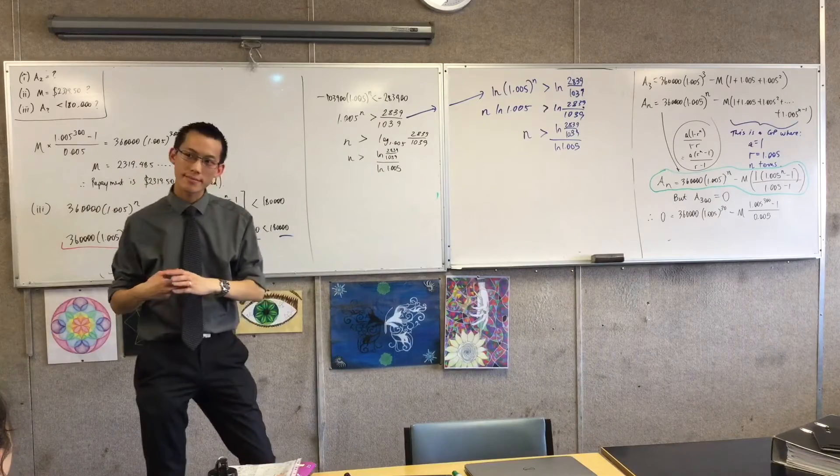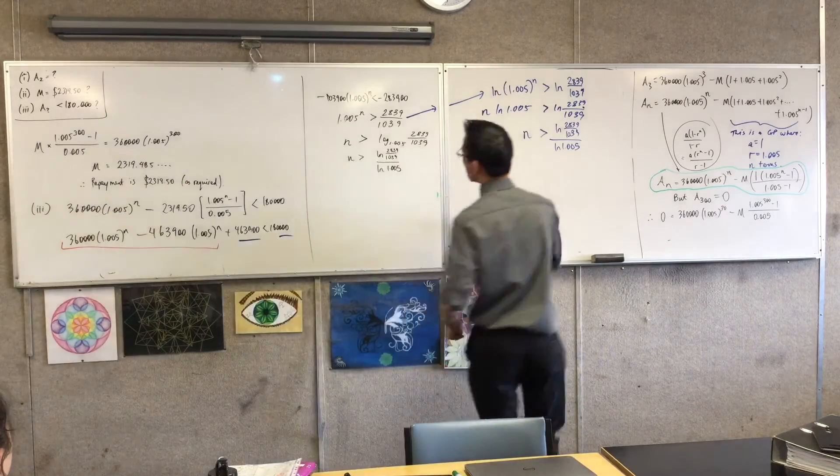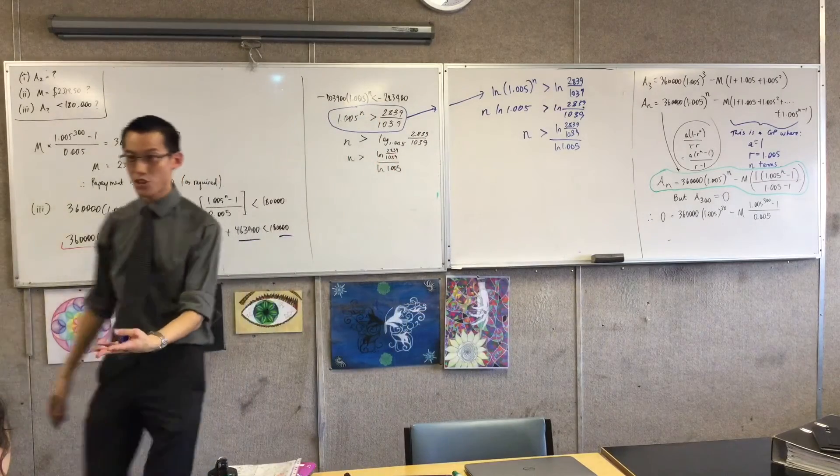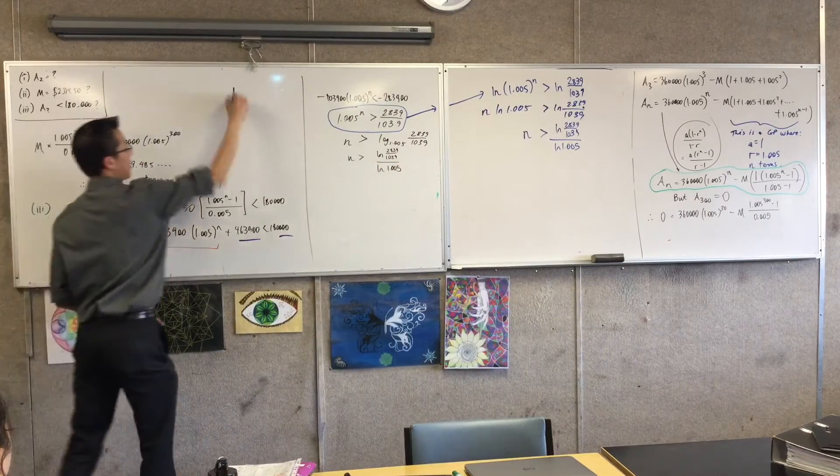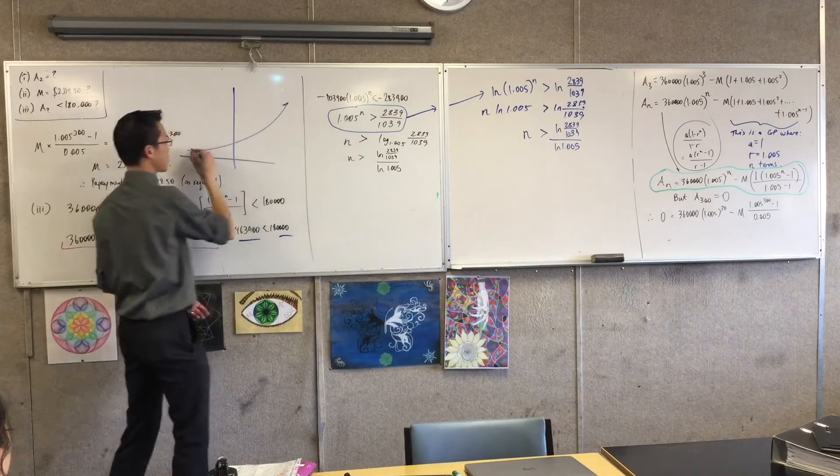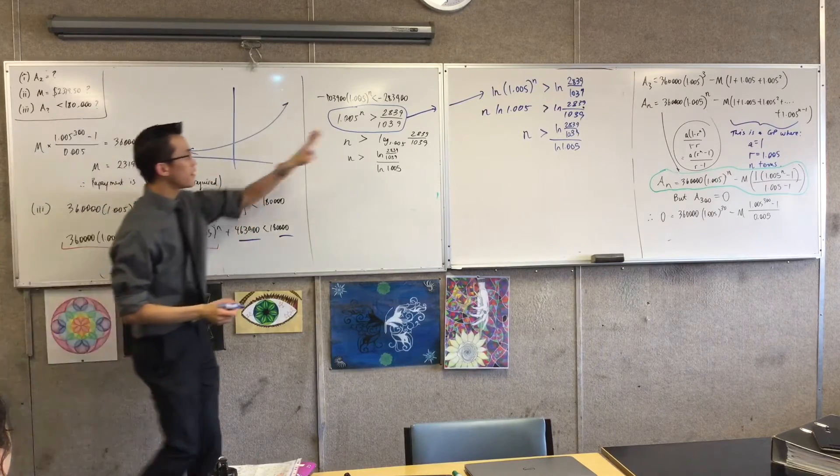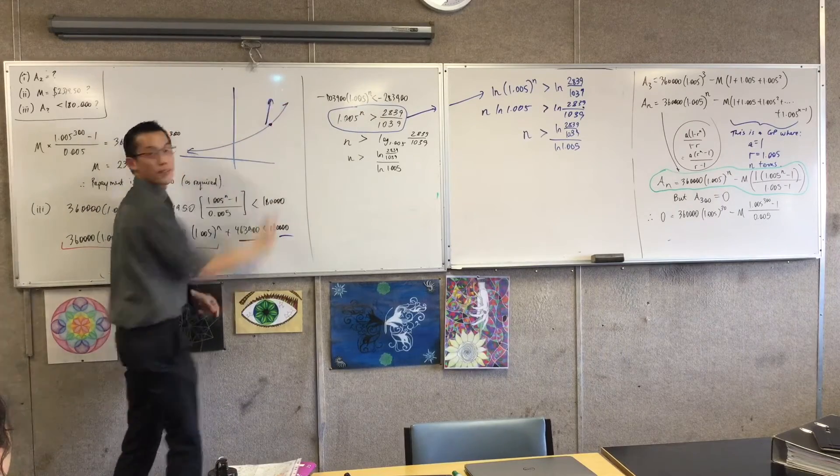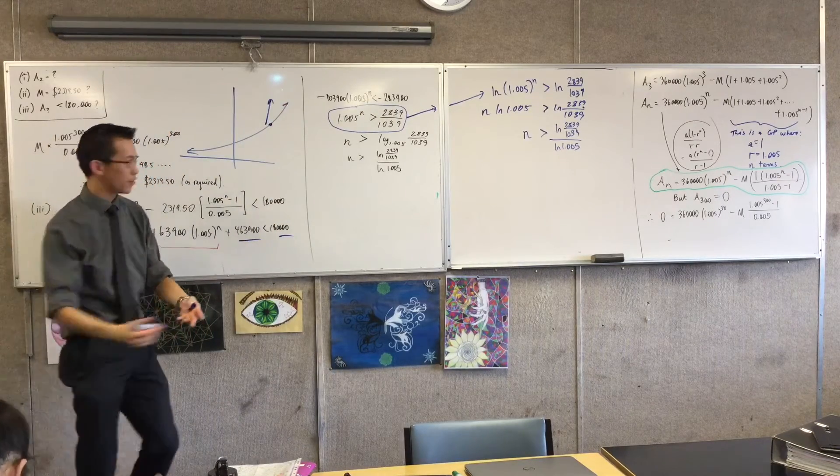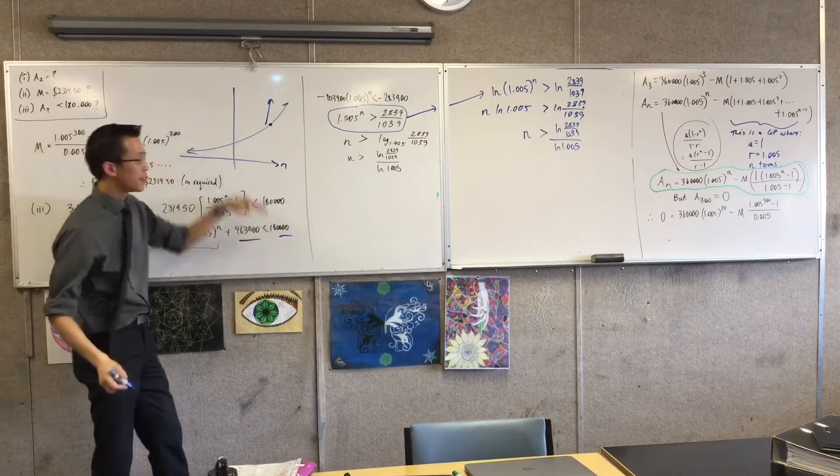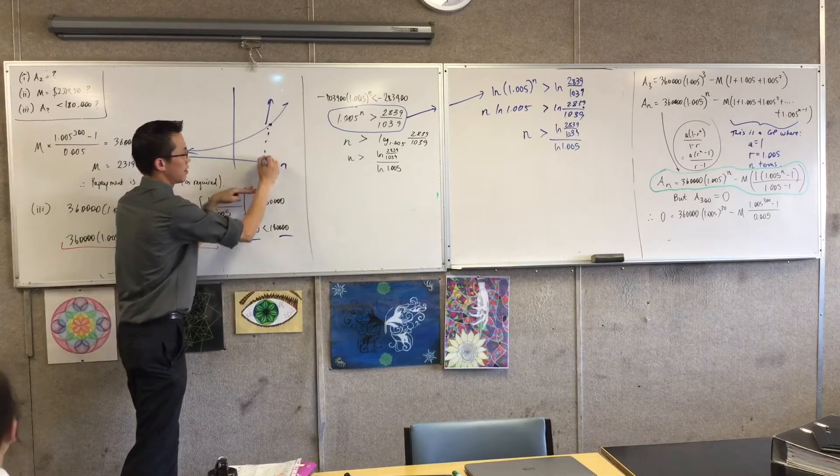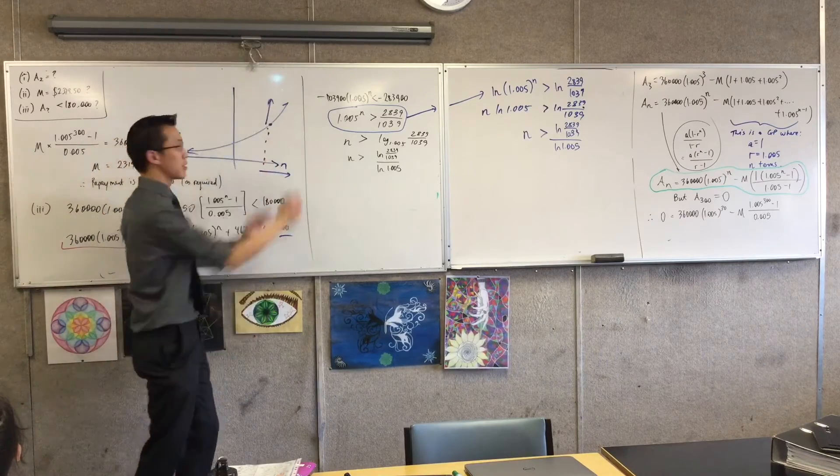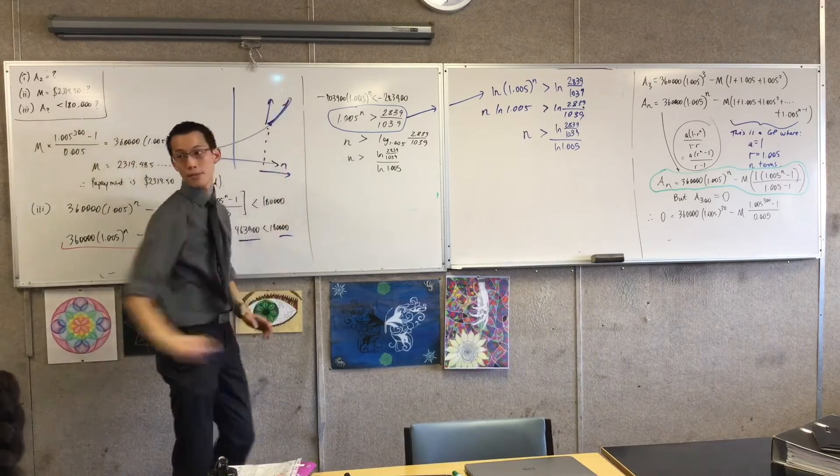So, what does this mean for the graph? Okay, so I was thinking about this graph here, right? And I know every exponential more or less looks the same. They all look like this, okay? So, I want this graph to be above a certain value. Like, here's a value, and I want to be above it, right? The n values, here's the n-axis, that correspond to that are to the right. You see that? These values to the right correspond to these values up, because they're this part of the graph. Okay?